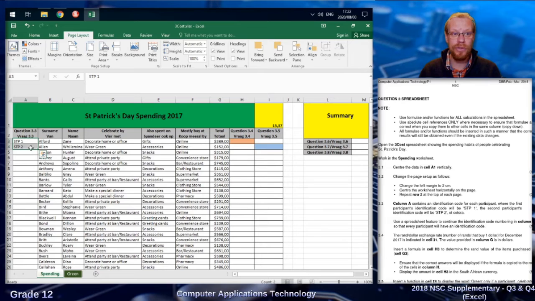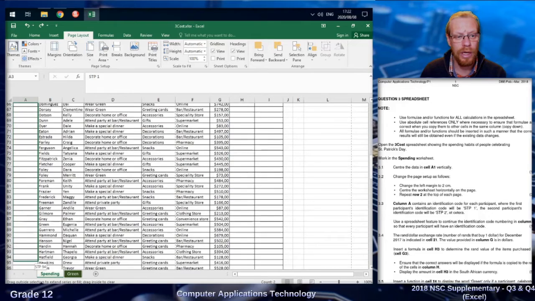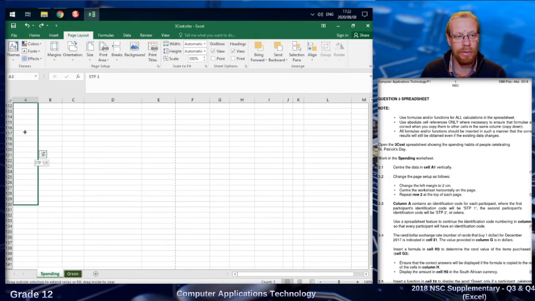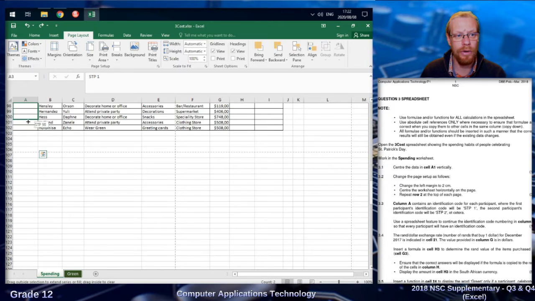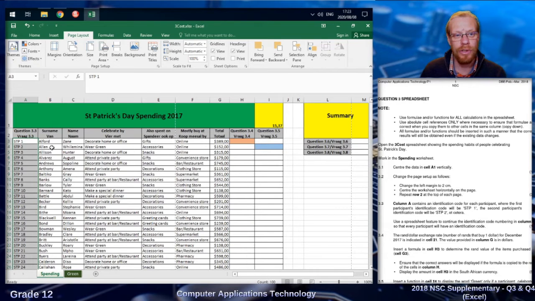When you select these 2 cells, you'll notice this little green square at the bottom right hand corner. That's our autofill handle. We can select that and drag down to the bottom of our spreadsheet. There we go. And you'll notice it is numbered for us all the way up to 100. That little autofill can be quite useful. It will, as in this case, do numbering for you, but it can also do days of the week, months of the year, and so on.